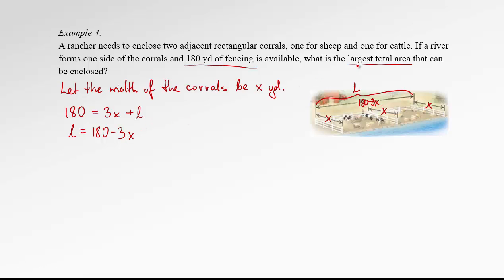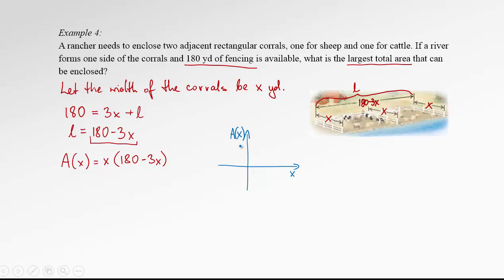Okay, now we are ready to build the function of area. The area as a function of one variable. Which variable? The x variable, right? So A of x is the product of the width, which is x, times the length, which is this expression, 180 minus 3x. That's our area function. It is a parabola, and this time the leading coefficient of this parabola is negative, so we'll expect an upside down parabola. Let's sketch a system of coordinates with the horizontal axis being x and the vertical axis A of x.